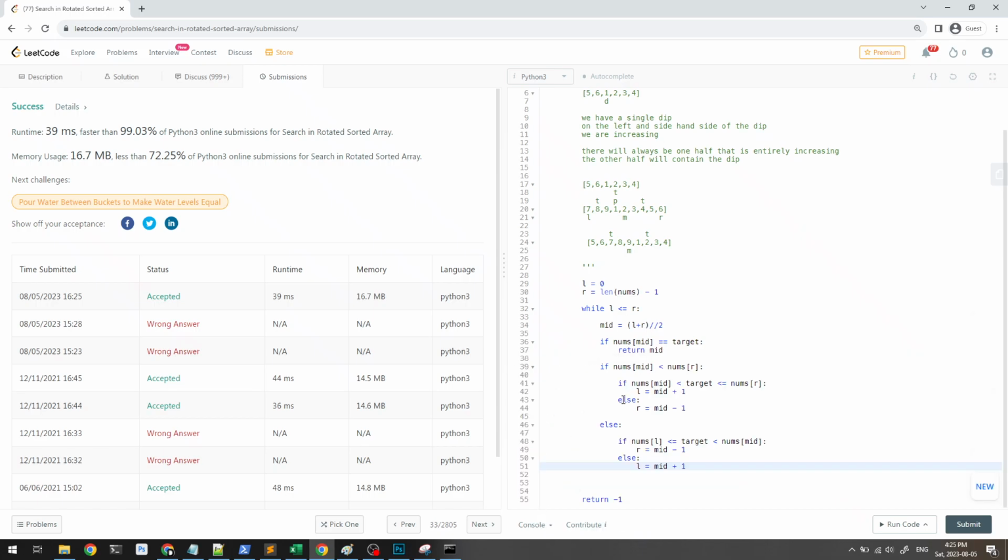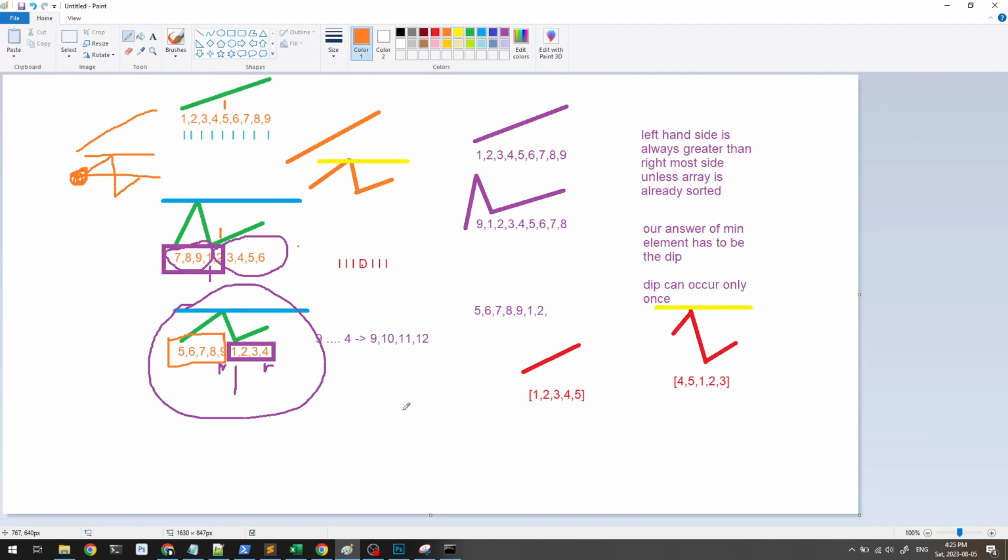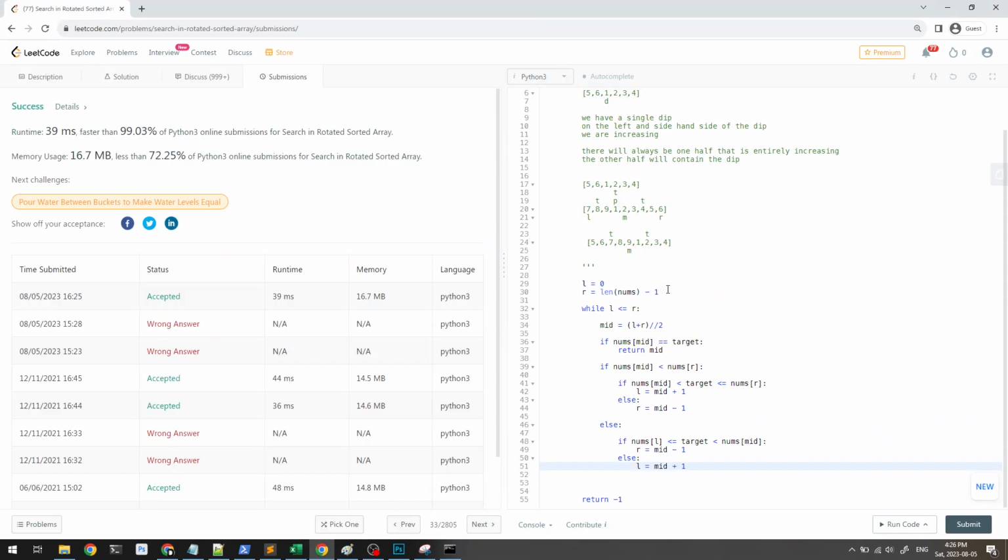Now, what is the key takeaway we took from here? Well, the key takeaway we took is that if we have an array which is initially sorted, but then we introduce some sort of pivot somewhere else, then there has to be two halves that are entirely sorted. And if we try to find the target element in one half, for example, if I try to find it in this half but it doesn't exist, then it's guaranteed to exist in this half, right? Regardless of whether this is dipped or not, regardless of whether or not this has the pivot or not. But basically, that's the approach that we took here.